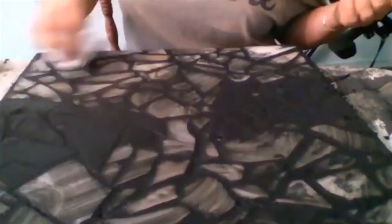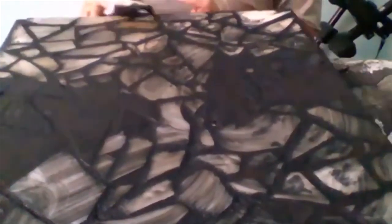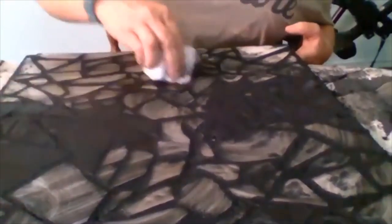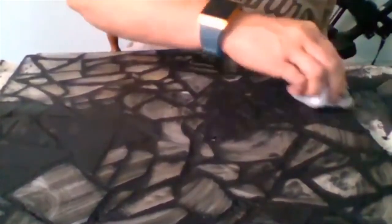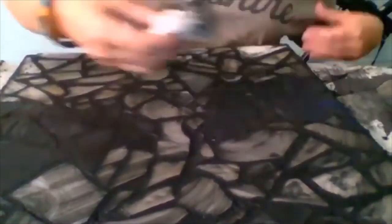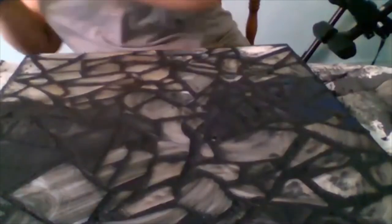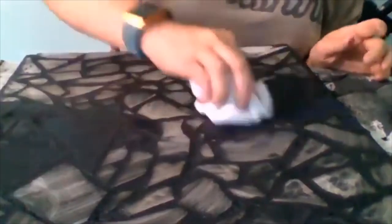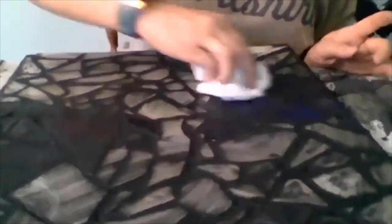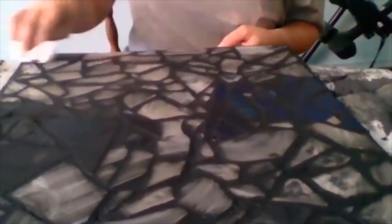What this is doing is it's just evening out the grout, okay? If there's places that you've missed, this is your opportunity to kind of fill it in. Okay, like I kind of didn't get this exactly right over here. And this is your chance to fill it in. Okay, so you're going to get a whole nother haze.